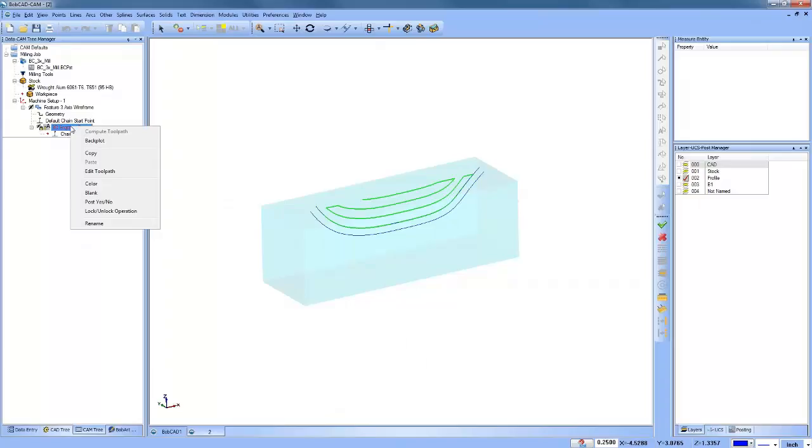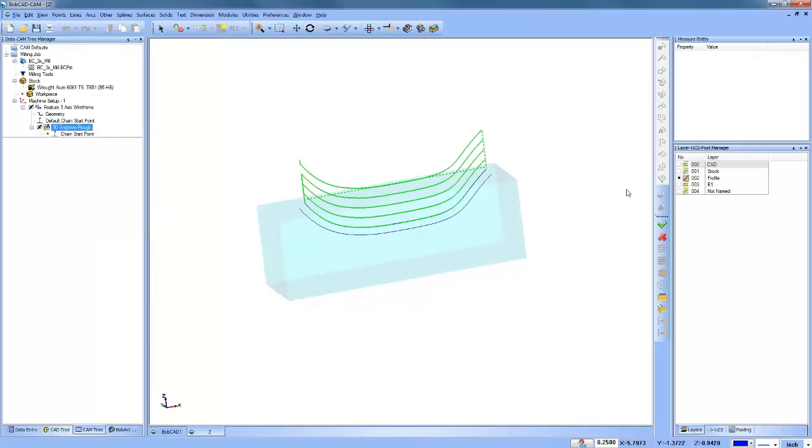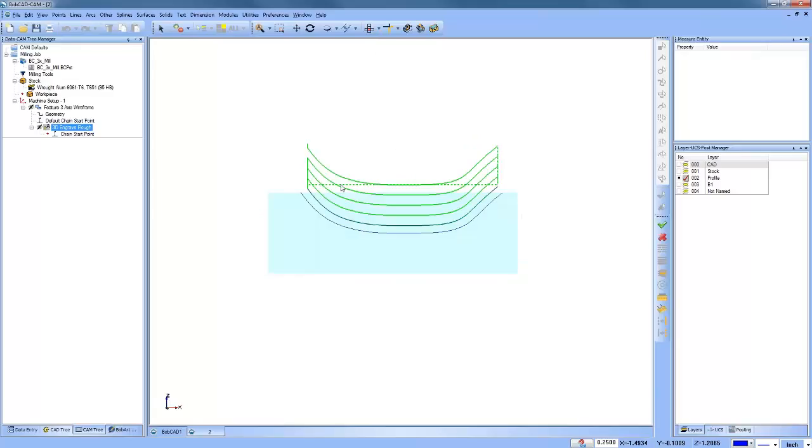In this example, let me go ahead and unlock this operation and then recompute so we can start from scratch. So what I have here is the path that I want the tool to follow, and then I have the offset for center line. So that's what's actually driving the tool, okay? From there, the first step is I want to trim out some of this toolpath. If we look at it from a front view, you can see we have more air cutting. This is our stock here, and we have more air cutting. So one of the first things I want to do is trim out the toolpath.